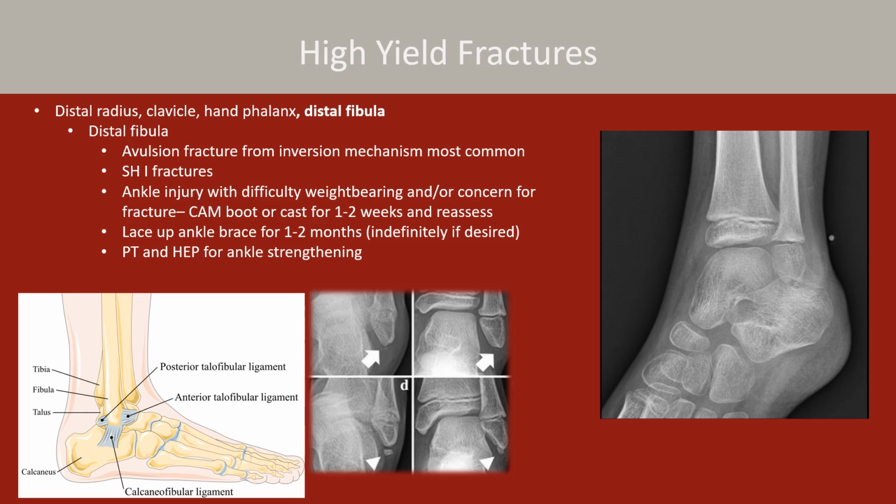If someone comes to you with an ankle injury and they're unable to weight bear or you're worried about a fracture, they need a cam boot because they can't walk, they might need crutches, and they need an x-ray. So if you don't have the modalities, then referring them, like we just talked about in the triage slide, is important to get them to acute care.